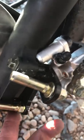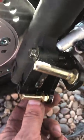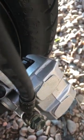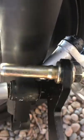So here's that bent bracket and caliper bracket, and I was removing it from the bike. The bottom bolt removes fine, but the top one is stripped. You just turn it and turn it. Where's the wrench? There we go. And it doesn't unthread, so perhaps that was whatever bent this bracket so badly.